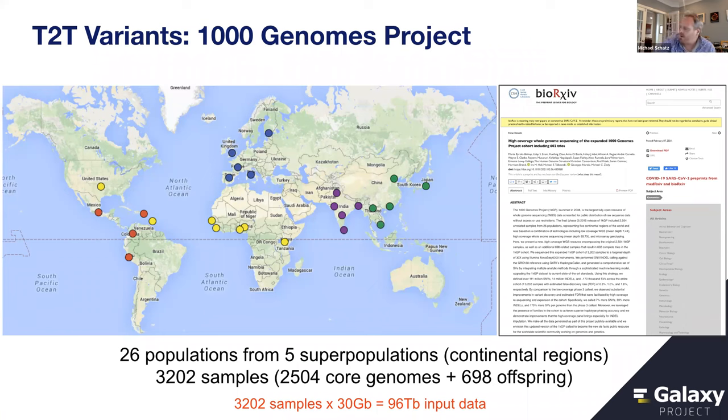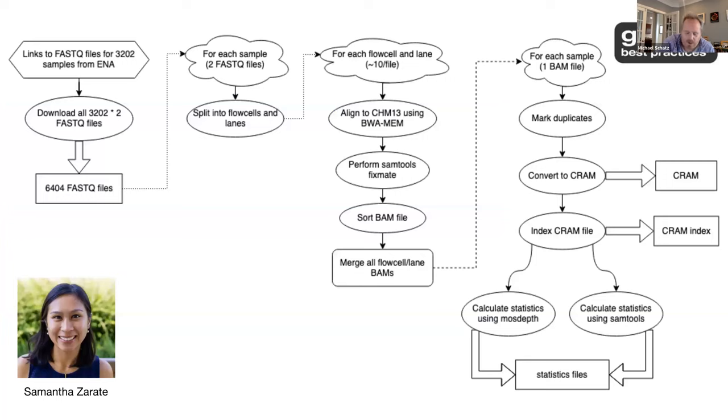to be able to look through this. So what we ended up doing was we developed a workflow that could look through these data in a pretty rapid form. In the grand scheme of things, it's actually not that complicated. It's a few major phases to organize and do some pre-processing, and a few phases to align the reads and get them organized. Not shown here is that, once we have the alignments organized, we can do downstream variant calling using GATK.